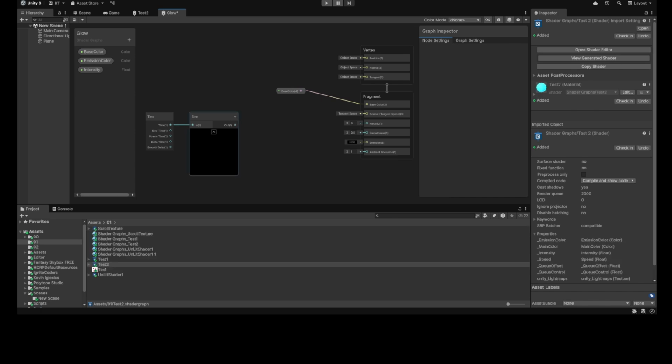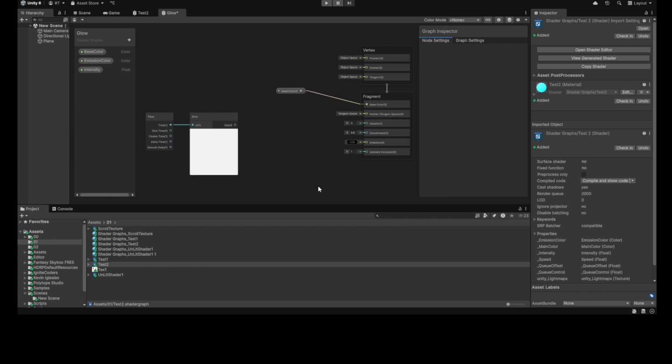Next thing we need is, in the case of the sine, the value is changing from -1 to 0, then to 1, then again to 0, then -1. So we need to remap these values because we want the values from 0 to 1, that is 0 emission to maximum emission. No need of -1. So in that case, we need to map the value from -1 to 1 to 0 to 1. In that case, we use a node called a remap.